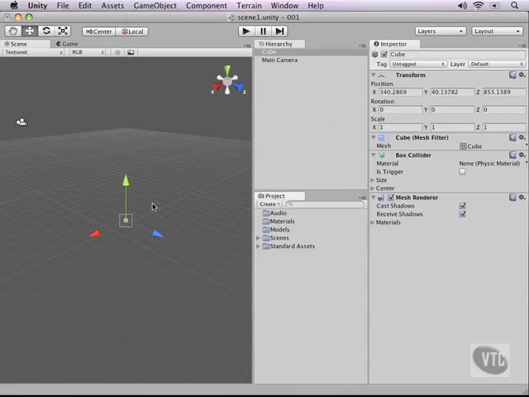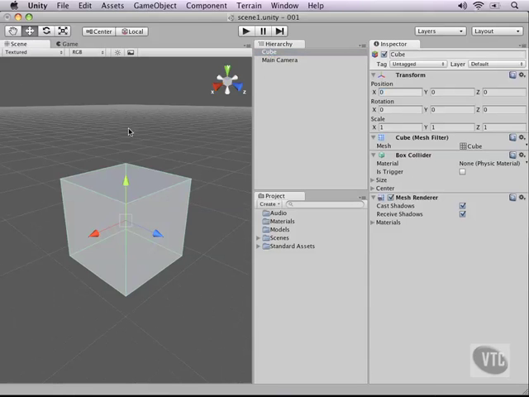Now a cube by default is pretty small, and right now as you can see the X, Y, and Z location of our cube is pretty far out of bounds. So let's change this to 0, 0, and 0, and now you will notice that the cube is kind of disappearing from our view. So all we need to do to focus the camera on the cube again is just click it, hover over the 3D view, and press the F key. This will focus on our cube, and here it is.